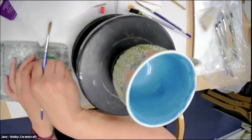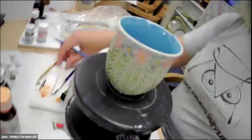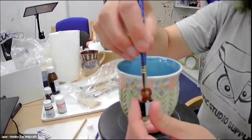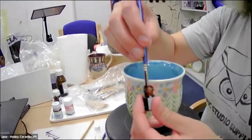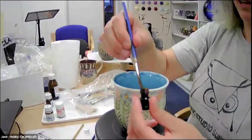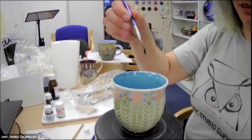Oh, Matthew's messing with the camera. I wonder if it's better if you just hold it. Ah, oh, that way. Okay, so. So fully loaded the brush with luster. And this is no pressure, is it? No pressure.